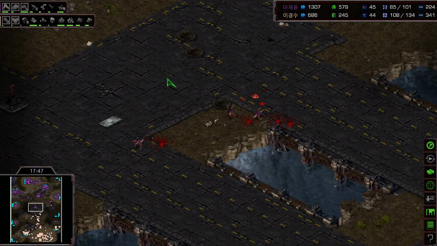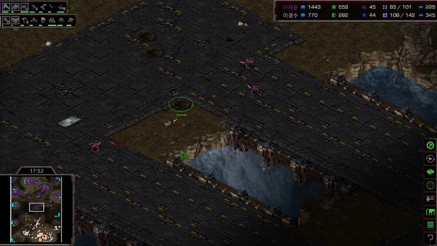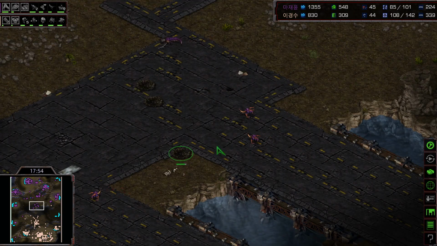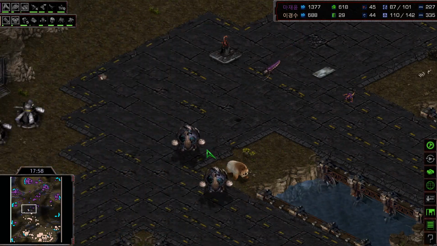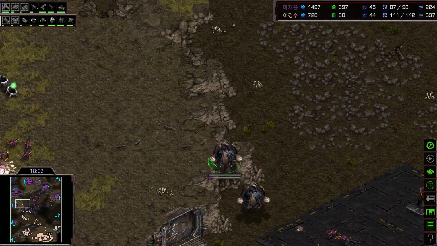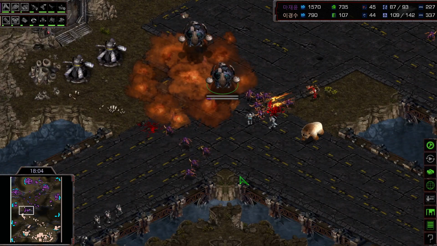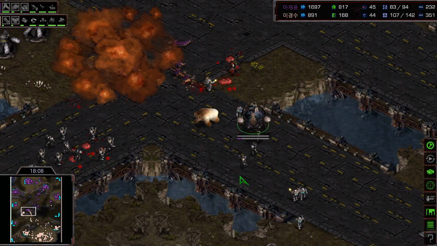And sadly for him here, this map with those Lurkers really dealing so much damage against his reinforcements. Nice job here by Savior, abusing these ledges, just dealing so much splash damage against those bio units. Now some Science Vessels are moving forward with not that much HP, and once again we have an engagement here with Zerglings. Of course, one Science Vessel has fallen.